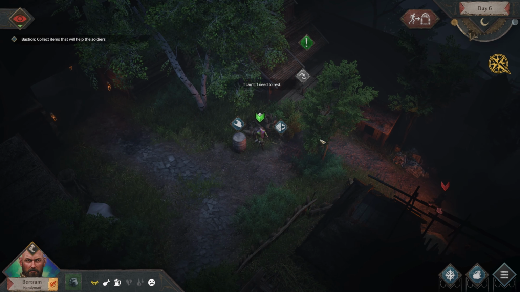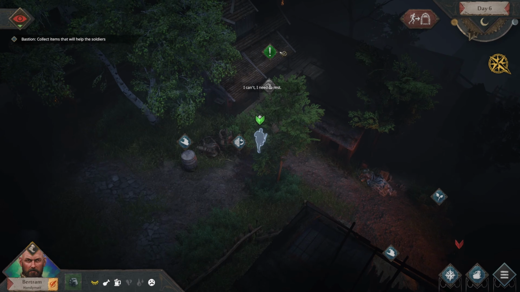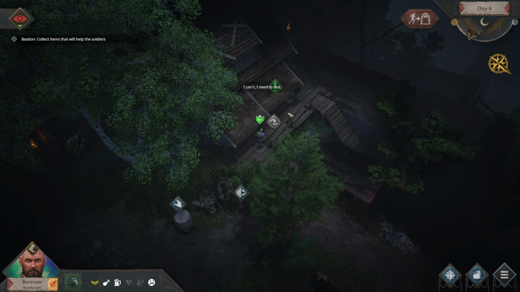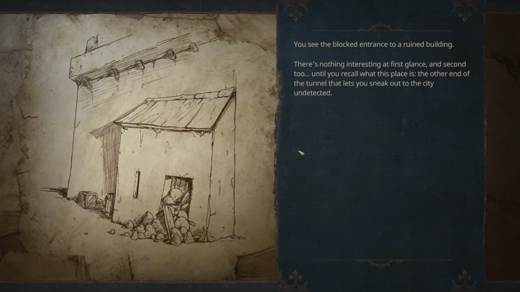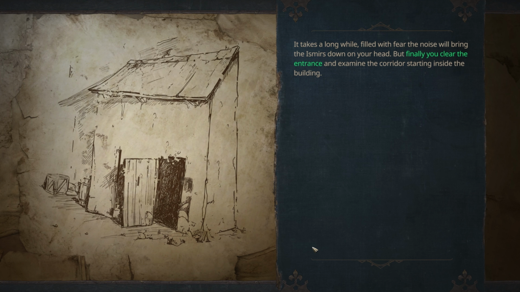We have no need. Let's do this exclamation mark for now. We blocked entrance to a ruined building. The other end, the tunnel that lets you sneak out to the city undetected. We have to clear that one.